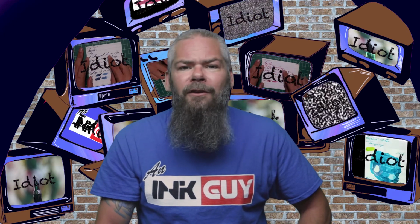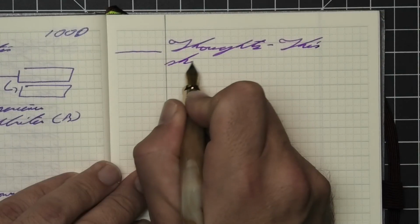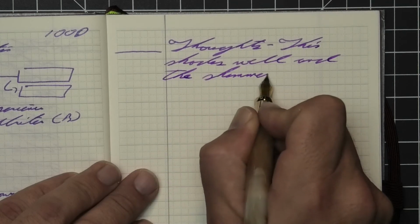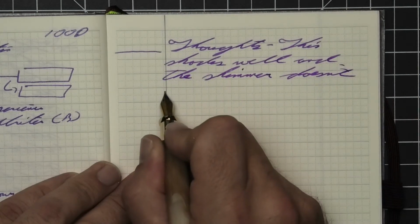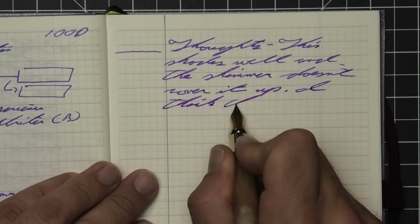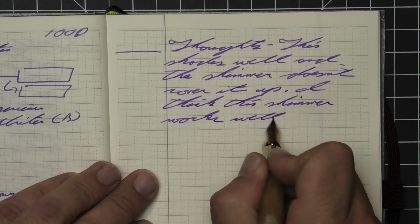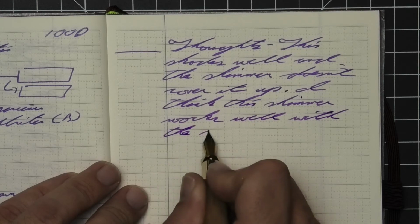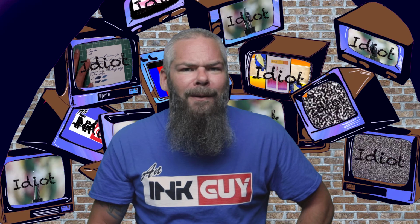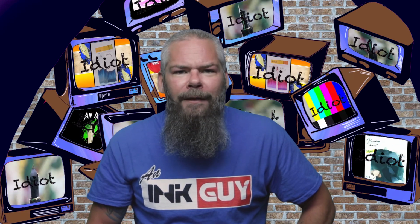So what do I think of this shimmering ink, Lilac Satin? This shades well, and the shimmer doesn't cover it up. I think this shimmer works well with this color of the ink. Without shimmer, the ink looks good, so they didn't cover up a bad ink with glitter. Awesome. So what nib and pen are going to give the best writing experience with this ink? Wet and broad. Insert your own joke there.